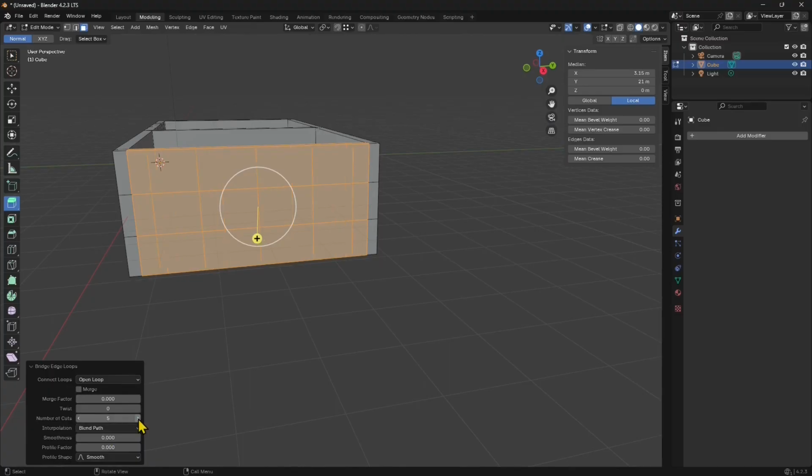Now, if you go down here, you also have other options which you can test and try, but the most important one is the number of cuts. If you use number of cuts, you can cut, you can twist, and you can do other things, but make sure you don't mess this up too much. And then you have also smoothness, and you can change the way this is going to be bridged. That's the cuts right there. And there you go. So you can expand.